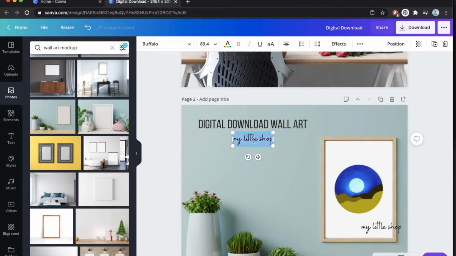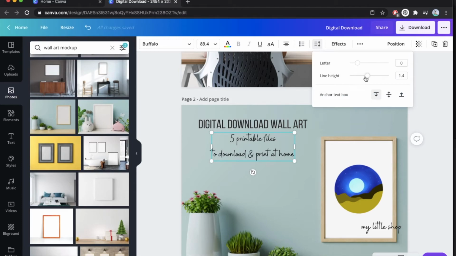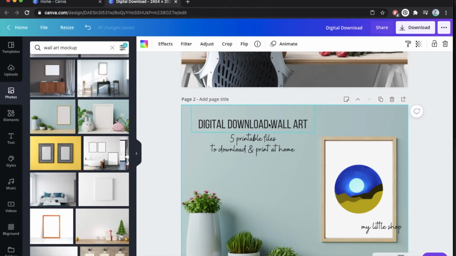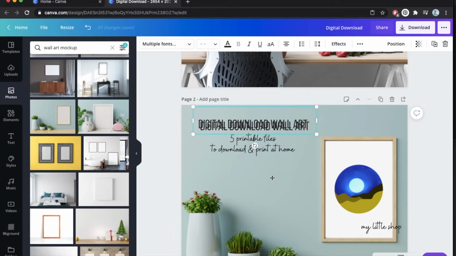And what I'm going to do here is write 5 printable files to download, and print at home. Let's take this line a bit up here, and then we're going to copy paste this one and just write down the sizes.